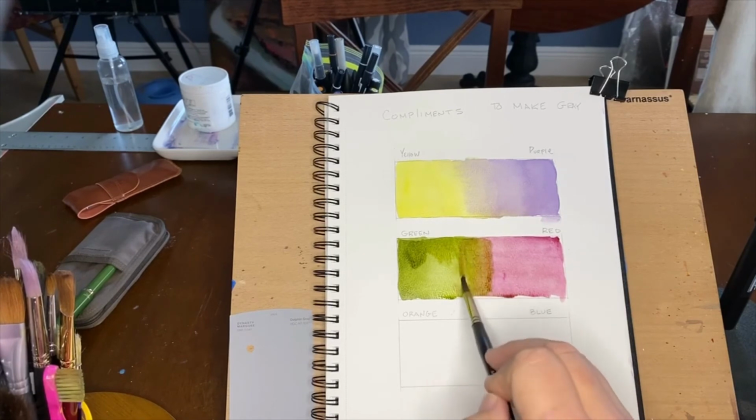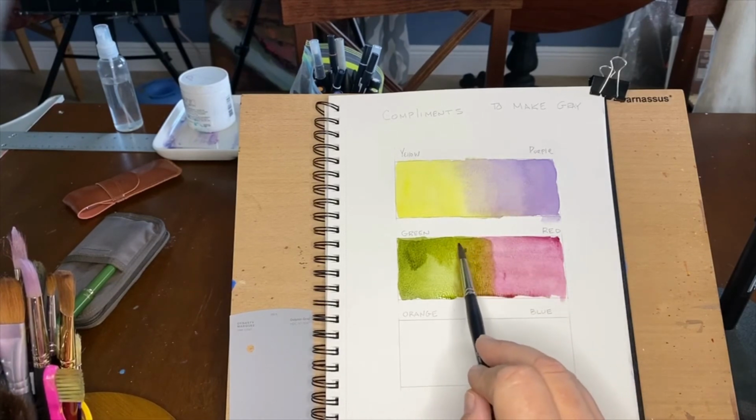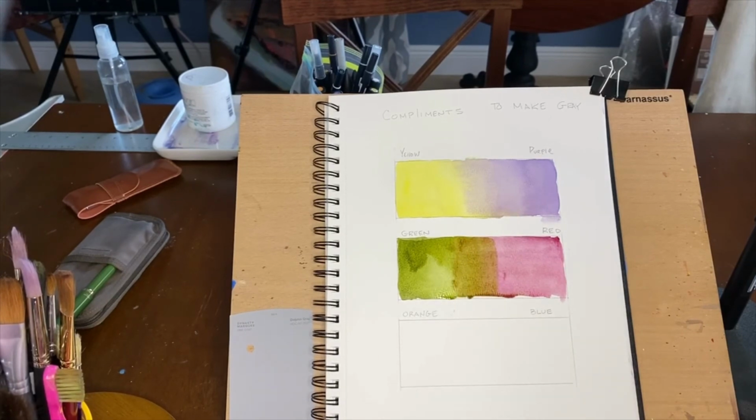Okay. So this tends to be, even here, a bit of a warm gray. Now as you see, the one up above dried down to a nice blue gray. This is going to be in that warmer space of grays. Handy to know, again, when you're painting leaves and grasses, that a little quinacridone magenta will tend that towards the brown and give you a gray that's found in the forest quite a bit. That's a really nice color. I really, really recommend you guys do this. Make grays out of your complements. Do it with several versions of your colors to really understand what your colors are about and what they can do when they're used together.